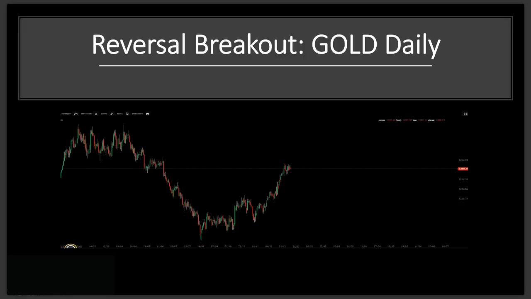So here we go. We've got gold on a daily. As we can see, gold under pressure, a bearish market pushing gold lower. Then the market has a little breather. It takes a break. And it range trades between those two levels until it then reverses the trend altogether, breaks through that level, and goes up higher. So again, a trader is looking for this breakout period and going, right, no, it's not continuing, it's reversing. Let me now jump in and ride the volatility train.